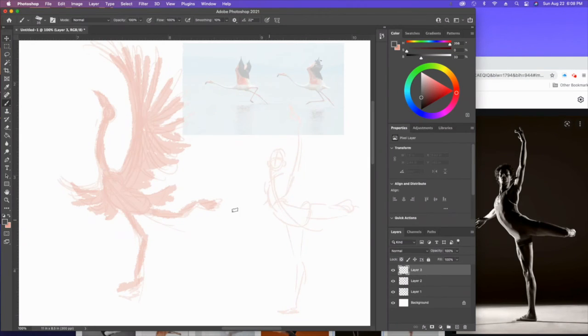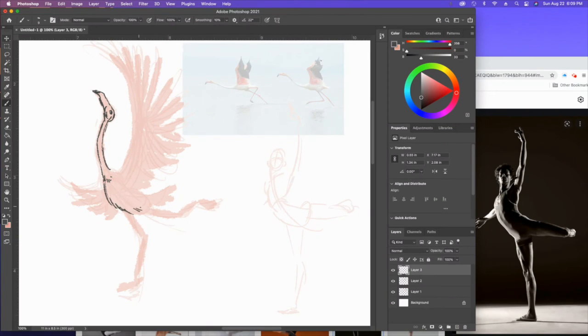And on my last layer, which is right on top, now is a good time for me to go for a nice dark line weight and a nice dark line, and then I can come up with a thinner line weight, and then I could just start to draw this character. So again, I'm taking the pose of a ballet because there's an idea that's attached to it. And I'm taking that idea and I'm going to use it to help communicate an idea with this character. And I can get as cartoony as I want with it.